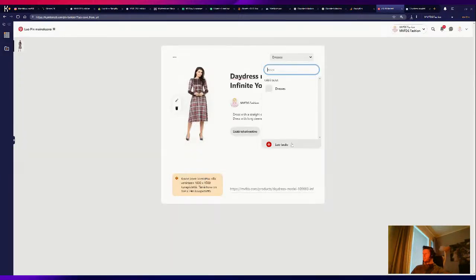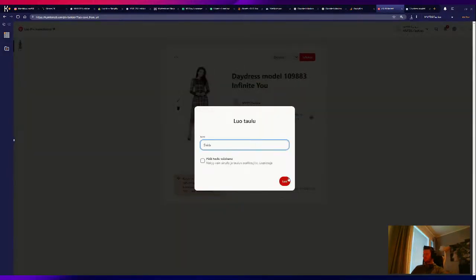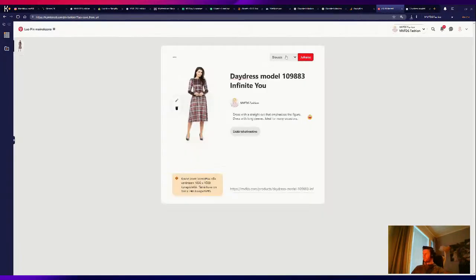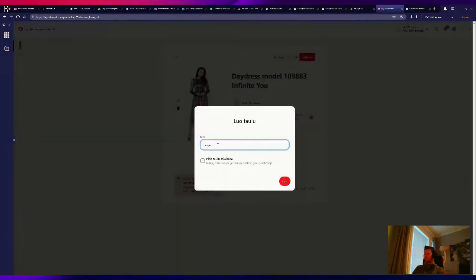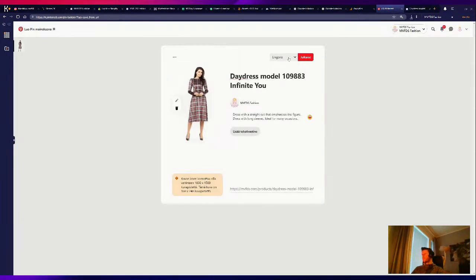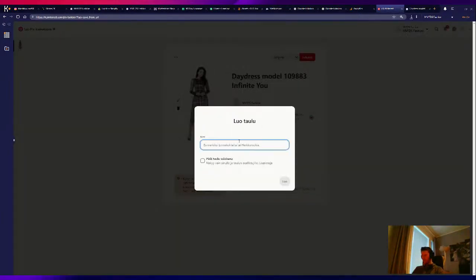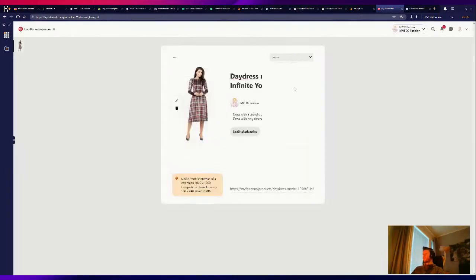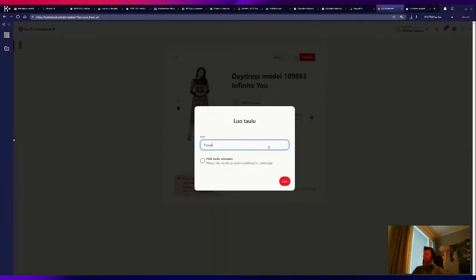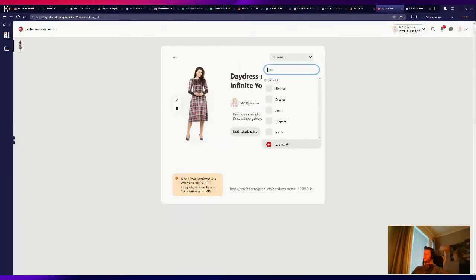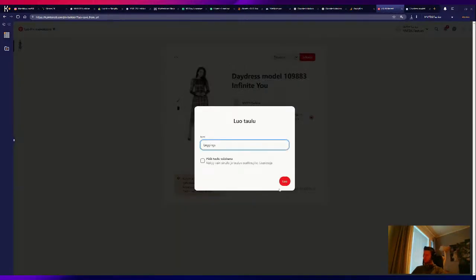I'm gonna try and do the same as before. Shirts, blouses, lingerie, and jeans, trousers, leggings, swimwear, bikini.